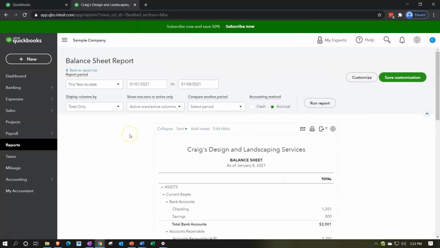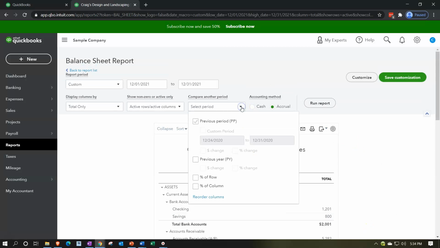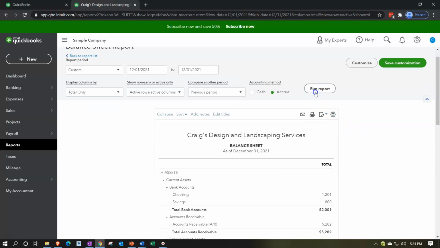Now on the month-end reports, for example, you might want a month-by-month comparison, whereas at the year-end report, maybe you want a year-over-year comparison. So for example, on the month-end reports, I might do something like this. So let's put this back to 12/01/21 to 12/31/21. I'm going to run that report. And then we'll do our report where I'm going to take the prior period, in this case the prior month, so November, and then I'm going to look at the percent change and the dollar change, or dollar change and percent change. And let's run that report.